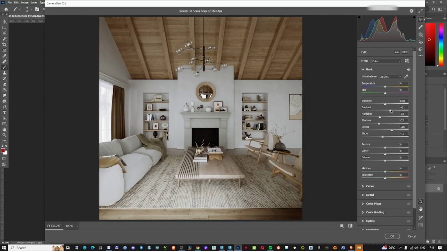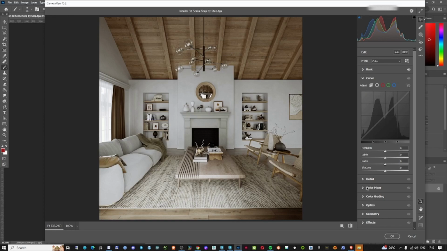And I'll bring a little bit more contrast, a little bit less vibrance as usual. I don't like very saturated images. I think images look better when they are less saturated. A little bit of clarity as usual, a little bit of texture and a little bit of dehaze. And yeah, this is our render. This was the render from Corona Renderer, and this is our render afterwards. As you can see, just a little touch from Photoshop can change the whole mood of the render. Okay, let's move forward.